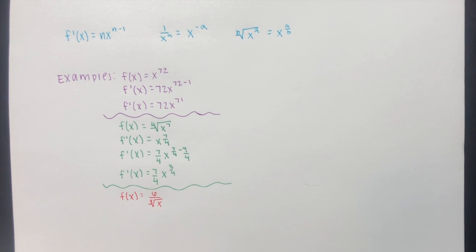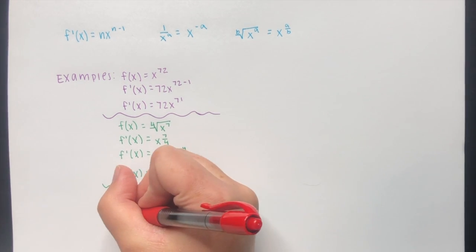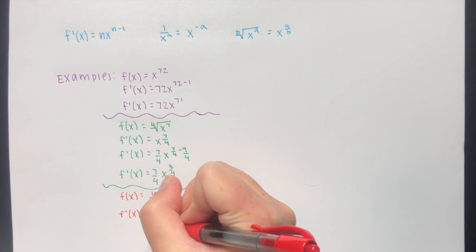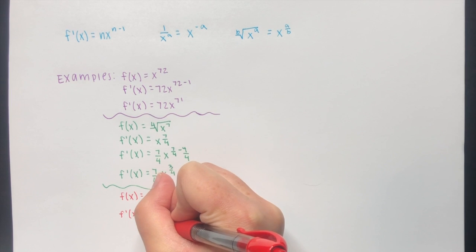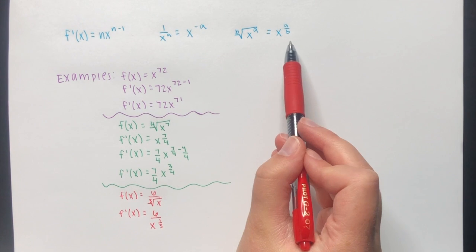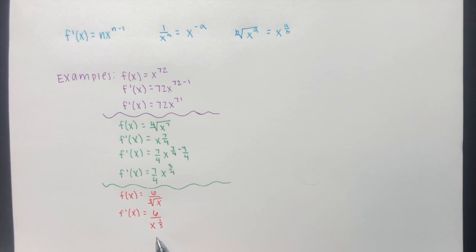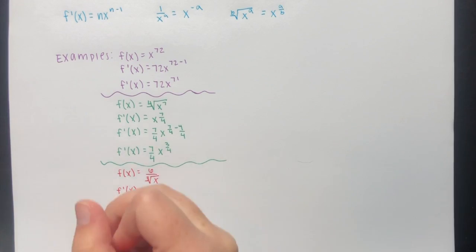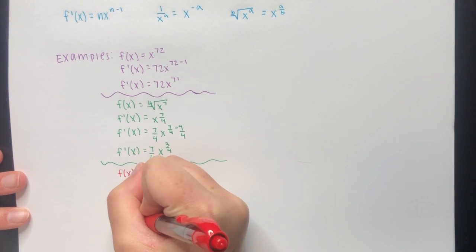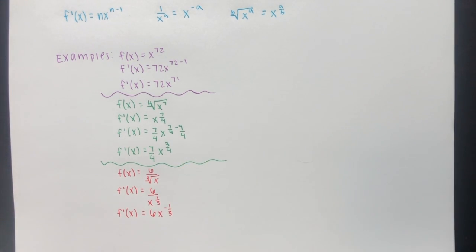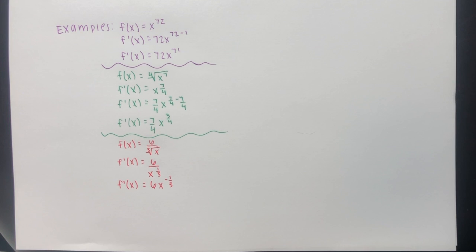So our third example, we're going to be looking at f of x is equal to 6 over the cubed root of x. So to begin, we must simplify. f of x is equal to 6 over x to the 1/3. The first step that we did was looked at this rule here and applied it to the denominator. Now we have to look at this first rule here and apply that. So then we find that f of x is equal to 6x to the negative 1/3. So now that we have it simplified, we're ready to find the derivative.